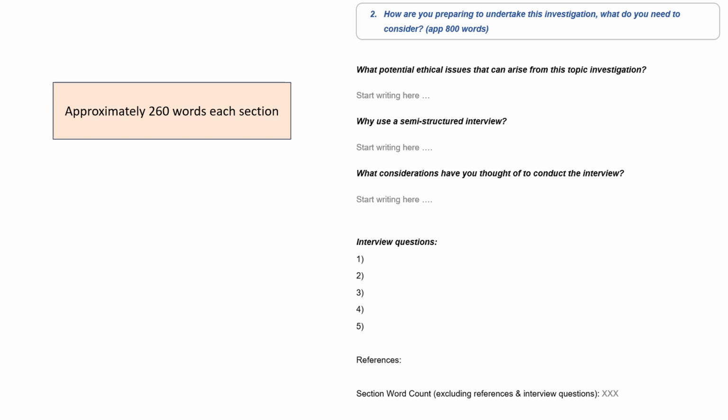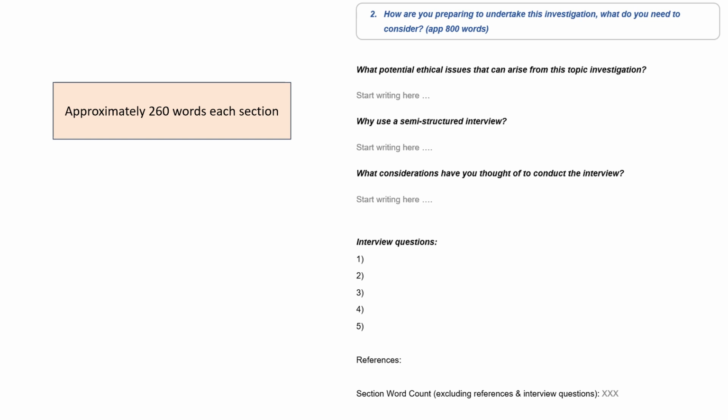So what are the ethical issues that arise? Think of your topic and think about the lecture. Go back to that lecture on ethics that we did. What are potential ethical issues that can come out from your particular topic? And as I said, all research topics have some form of ethics that need to be considered, need to be planned for. If you don't have a particular ethical issue that you can pinpoint directly, then tell me why ethics is important in research. There is some way to talk about ethics for this 260 words.